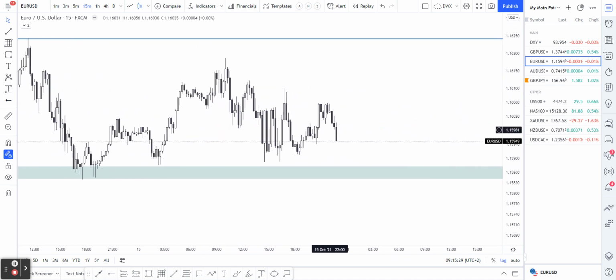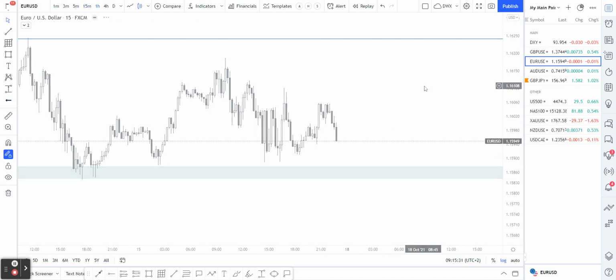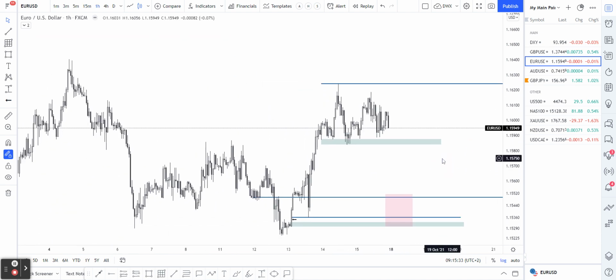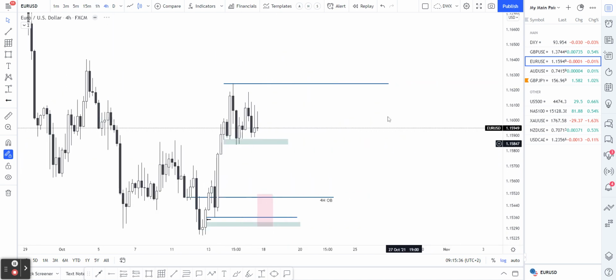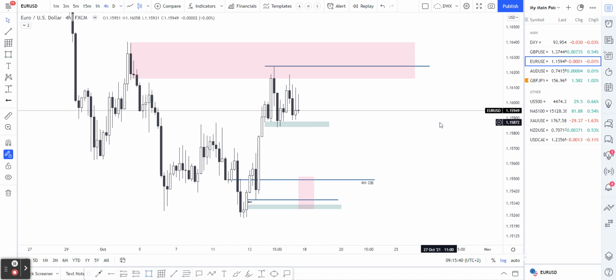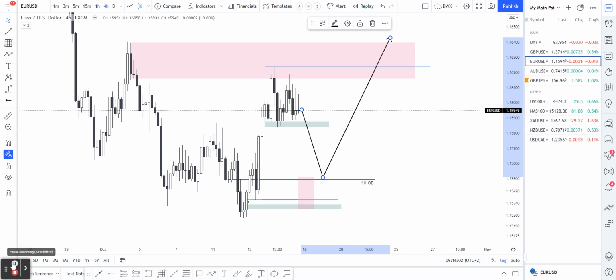So personally, I do think we can first go lower and then go higher, if that makes sense. If we just look at where we reacted off of, we did react off of this area on the high time frame. So I do expect the price could make a pullback before continuation up higher. So that is more or less the idea that I have currently. It could change in a moment because we know price is always changing, so we need to be reactive and not too predicting. Okay, let's jump to the next one.